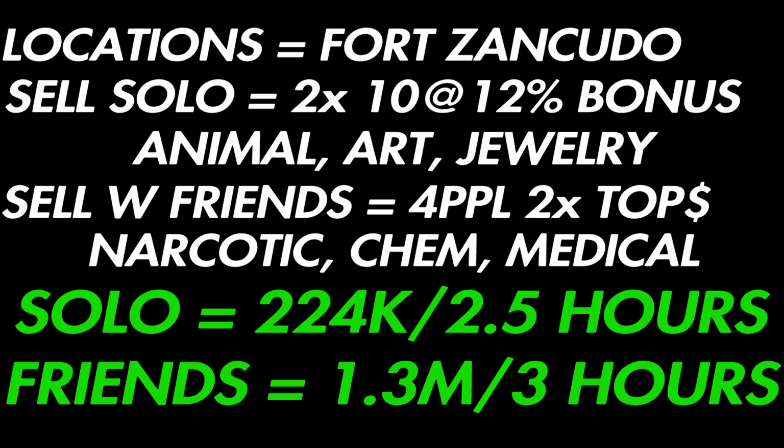Selling solo, you want to go back and forth between two of the mid-range, 10 crates each, and that'll give you a 12% bonus. And there's 3 different mid-range categories where you're going to be going back and forth between 2 of them, and those 3 are animal, art, and jewelry. If you're selling with friends, make sure you got 4 people. You'll be going back and forth between one of the 3 top categories. Those 3 top categories are narcotics, chemicals, and medical.